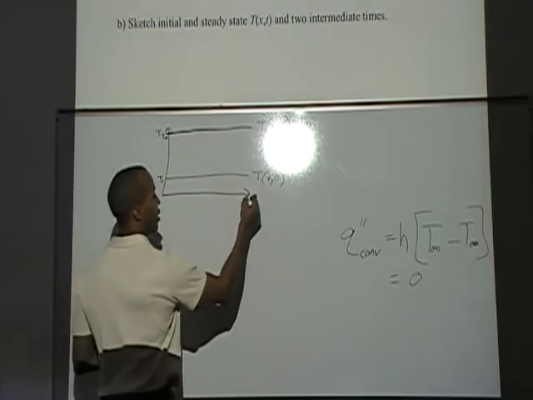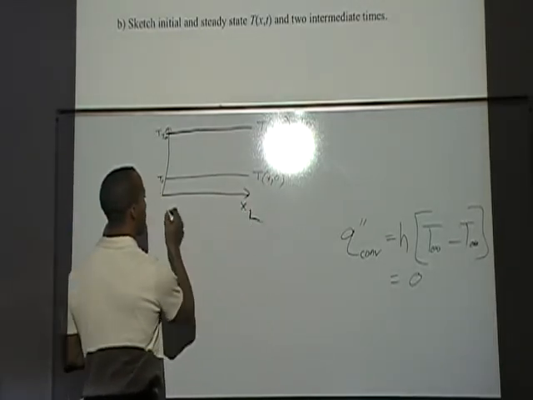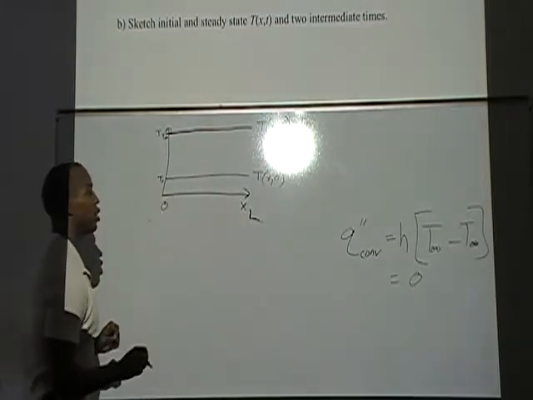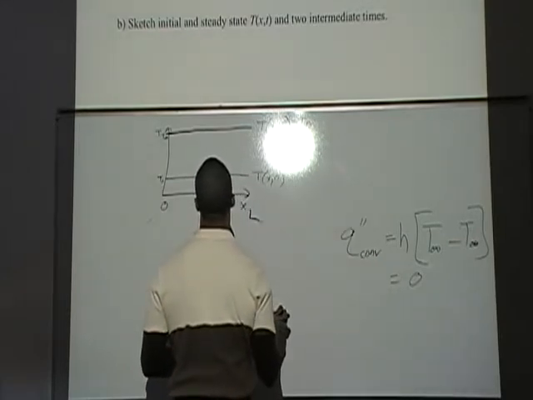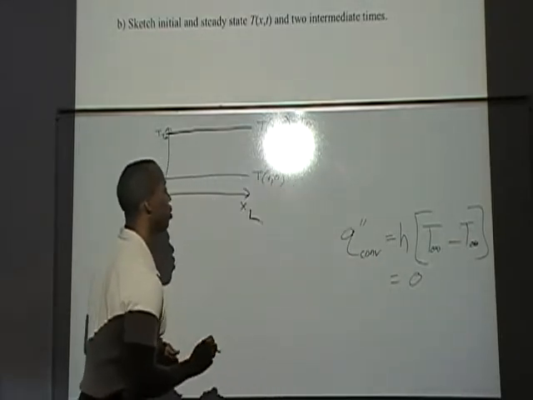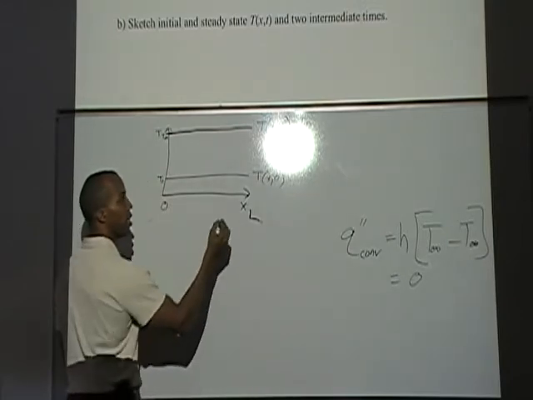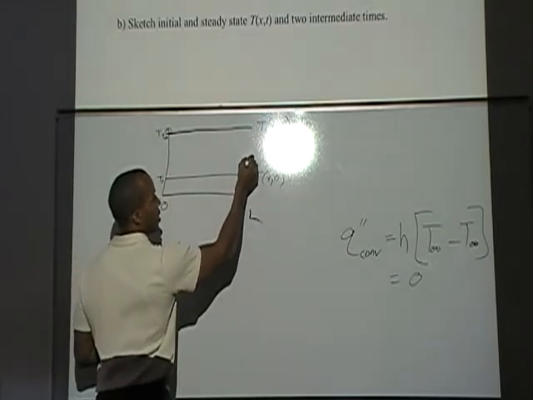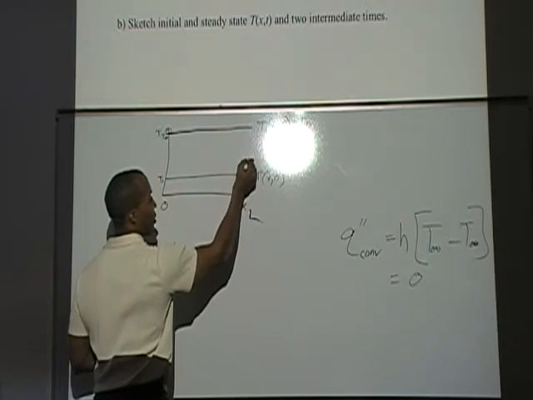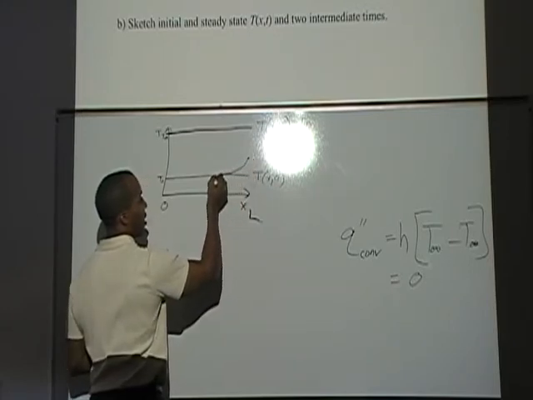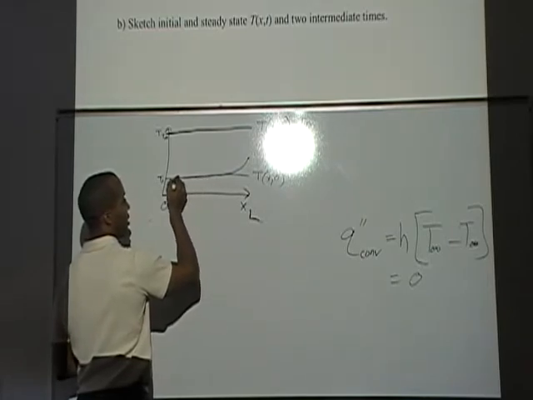Well, we have convection happening here. This is x equals L, and this is x equals 0. So, when we first turn on convection, this temperature at the wall is going to jump up, and its presence, that boundary, is going to be felt at this really short time after 0. It's going to be felt just a little ways into the material, and it's going to decay, and then most of the material is still going to be at the initial temperature.